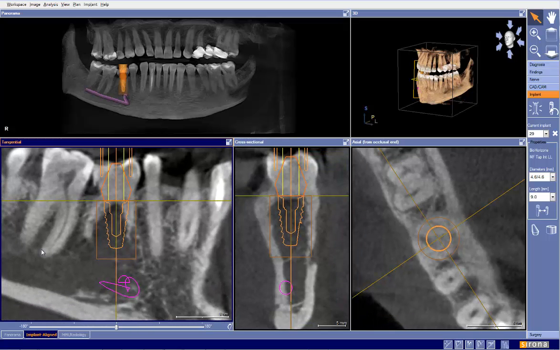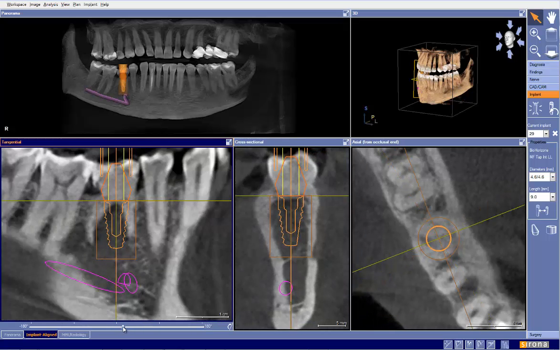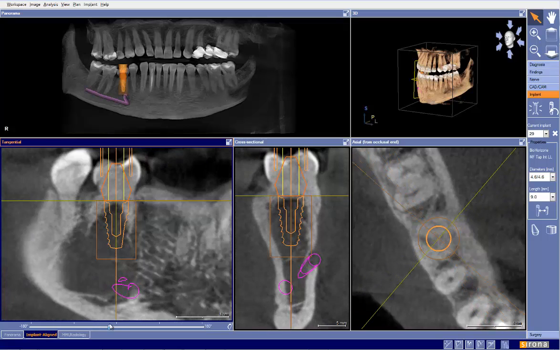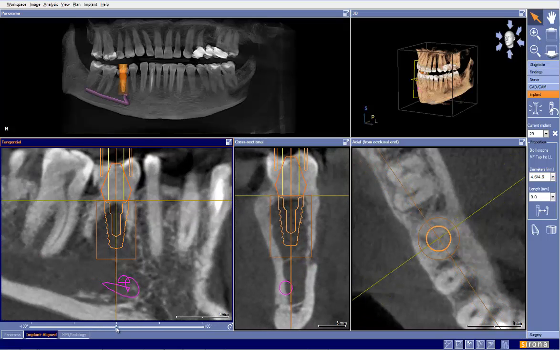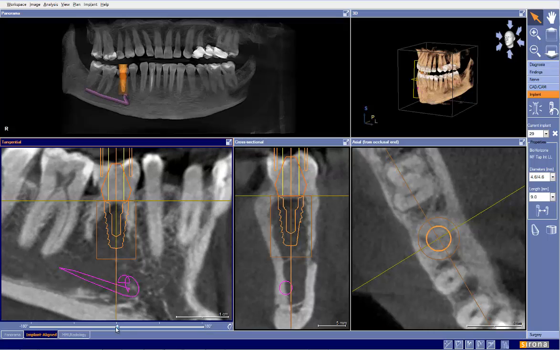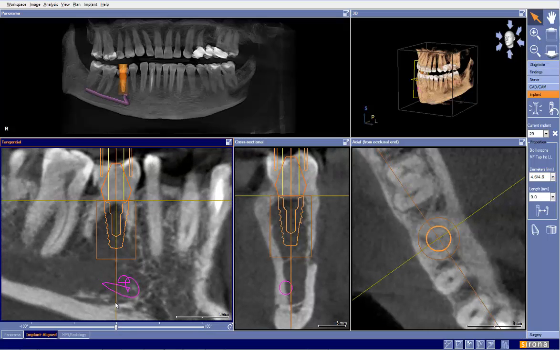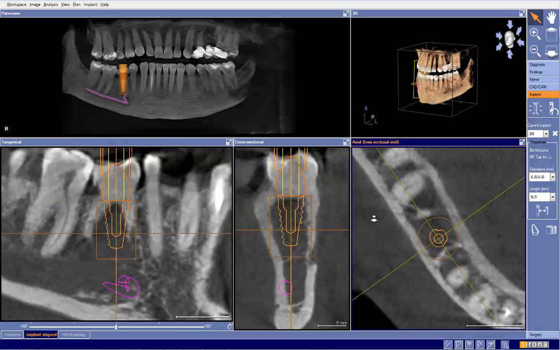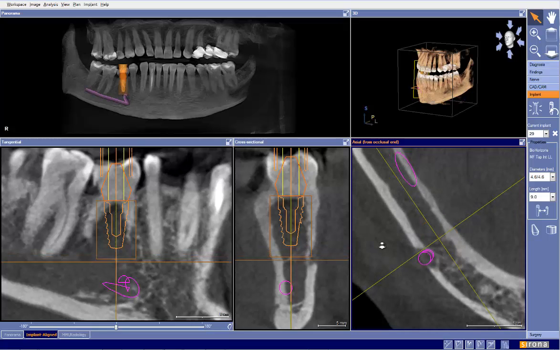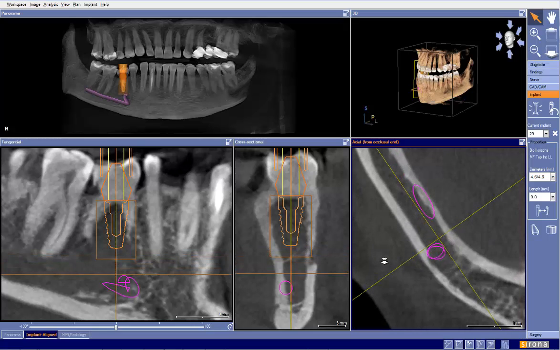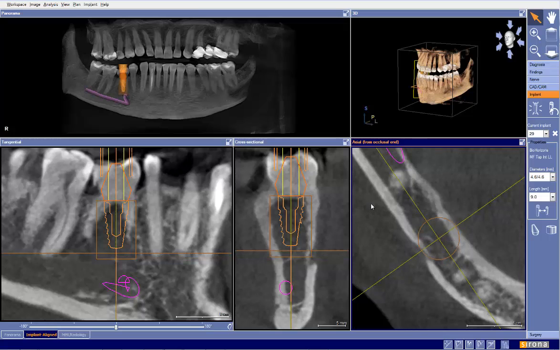So when I'm unable to see my nerve, and even when I go through, because of the medullary cavities, I'm having a hard time seeing it. My guess is going to be that the nerve is right here at the bottom of the medullary cavity. But when I'm having difficulty seeing the nerve, I don't take any risks with nerves. So my preference is to avoid it. So in this case, I would go to the 9 millimeter implant.